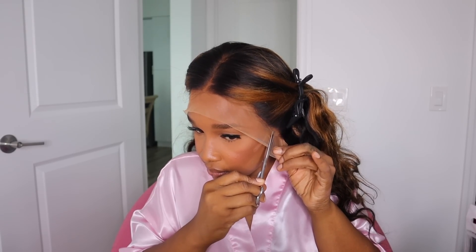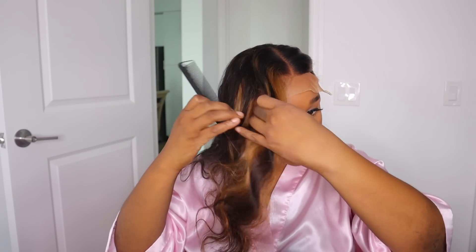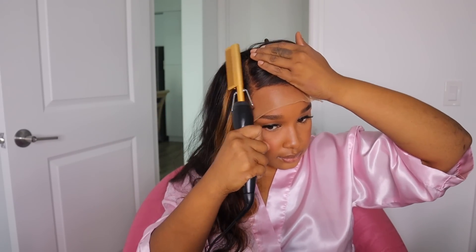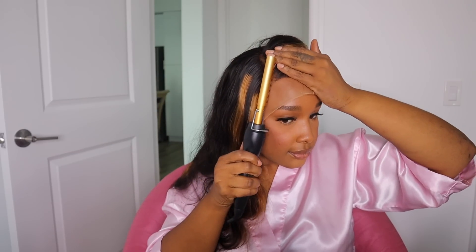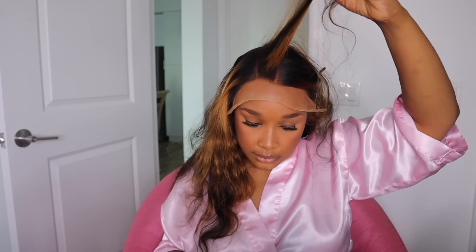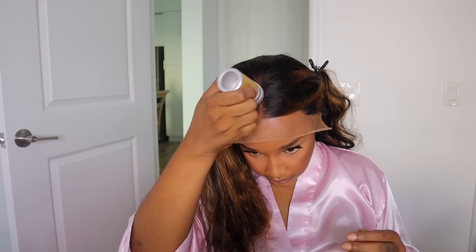The first thing I'm going to do is cut the ear tabs off. Once I do that I'm going in with the usual steps, making sure the top is laid flat. I'm going in with my wax stick and my hot comb — I part out the front in sections, use my wax stick, then go in immediately with my hot comb to comb that down and tame any flyaways. That gives the top of the unit a very natural look. This unit did come out of the package looking quite flat with not a lot of flyaways — the hairs are going in the same direction — so I didn't have to do much, but it's kind of habit at this point.